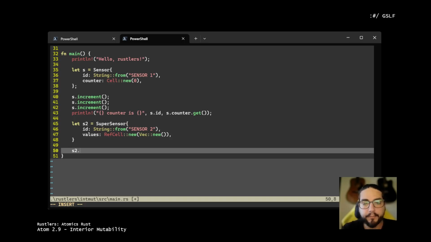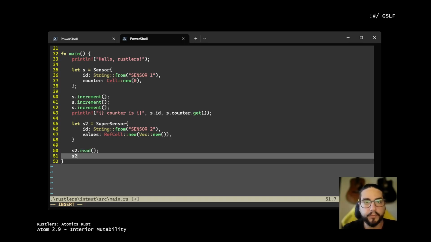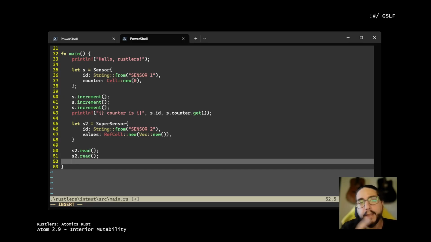Now I can read a couple of values with this sensor, and just to see the result I print, like in the previous case, something values are.